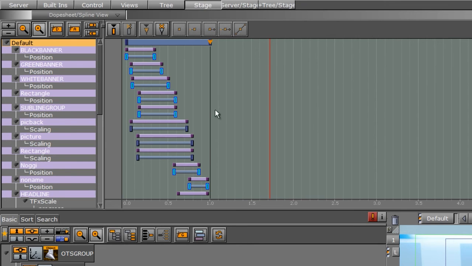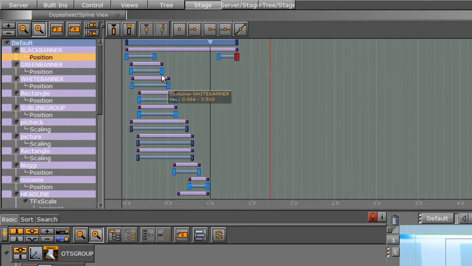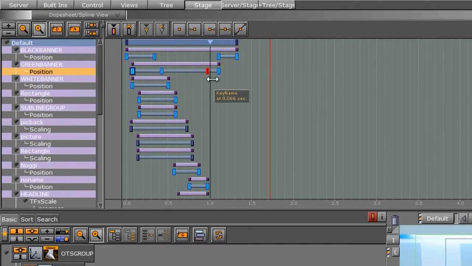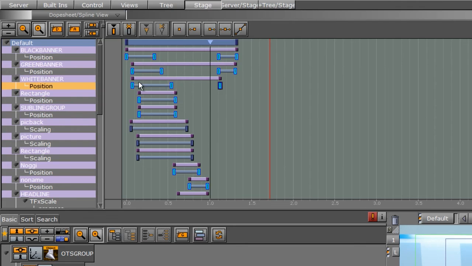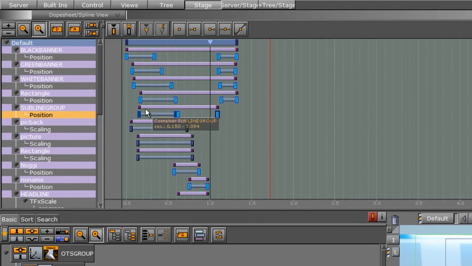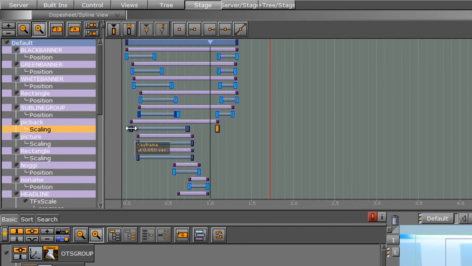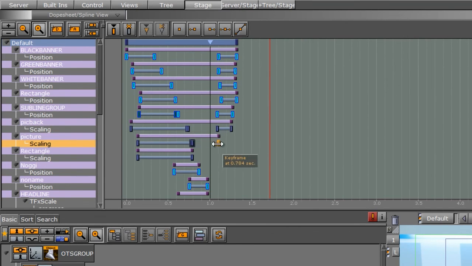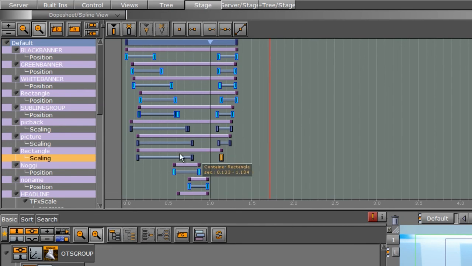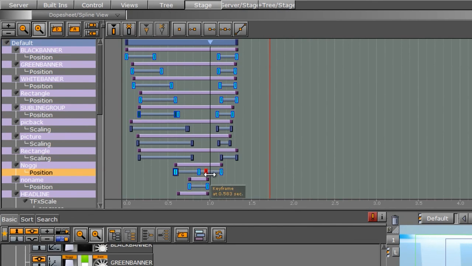And again, I'm going to use this same trick that we used before by holding down C and copying my keyframes. So I'm going to select each keyframe, hold down C, click and drag. So I'm just doing this to save us some time. Now you may want to pay a little bit more attention to where these keyframes fall and the speed of these keyframes and stuff, but for our purposes here in this demonstration, we're just going to try to quickly move through these and move each keyframe out here so that we can demonstrate the out animation.